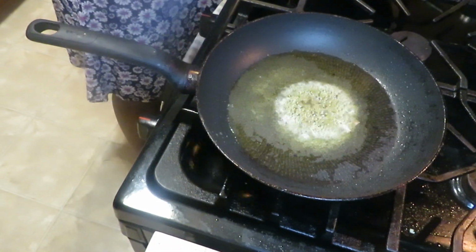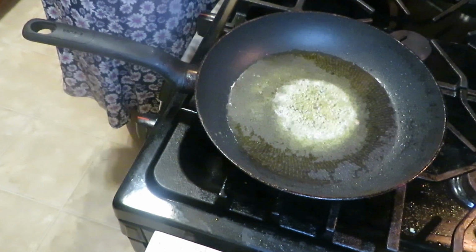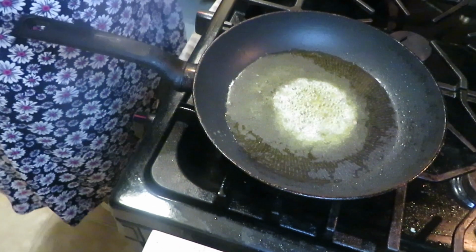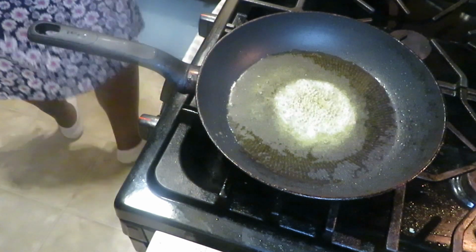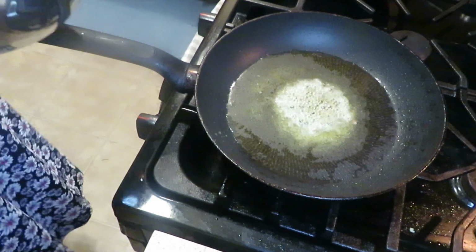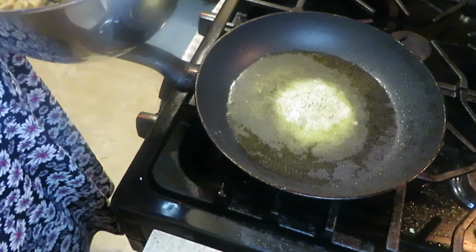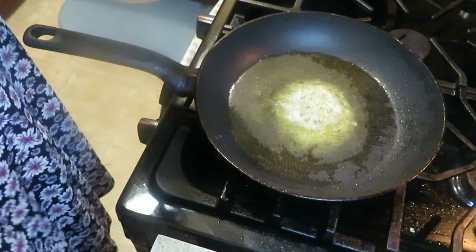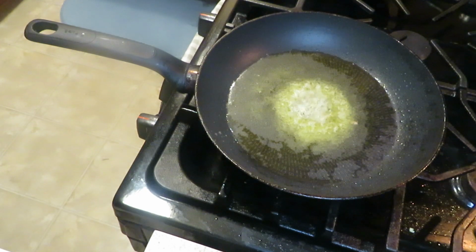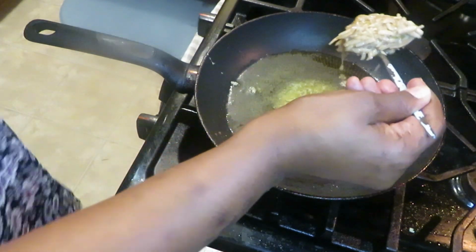I'm getting the pan ready for the potato pancake. And I got some sausage over here cooking because I want some of that on the side. Remember I told you this is going to be like a brunch. Now, my potatoes, I waited so long and it got a little brown, which is not too advertising. But at the same time, we about to go ahead and get them going. I put some cinnamon in there because I want cinnamon in there, just because. So here we go. Can y'all see me?